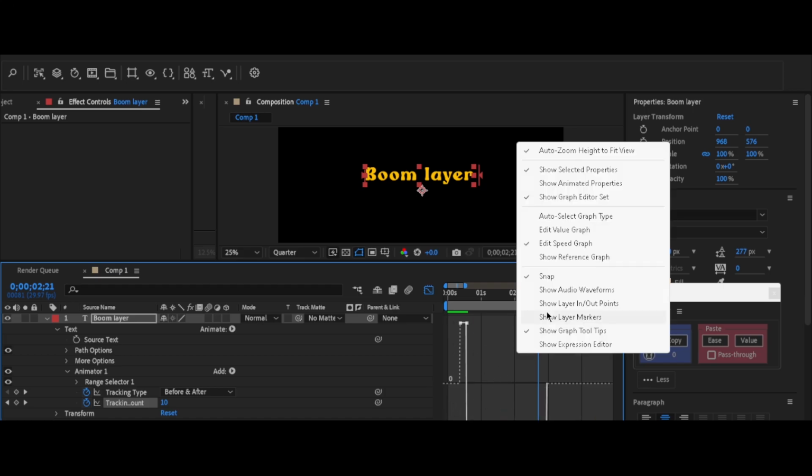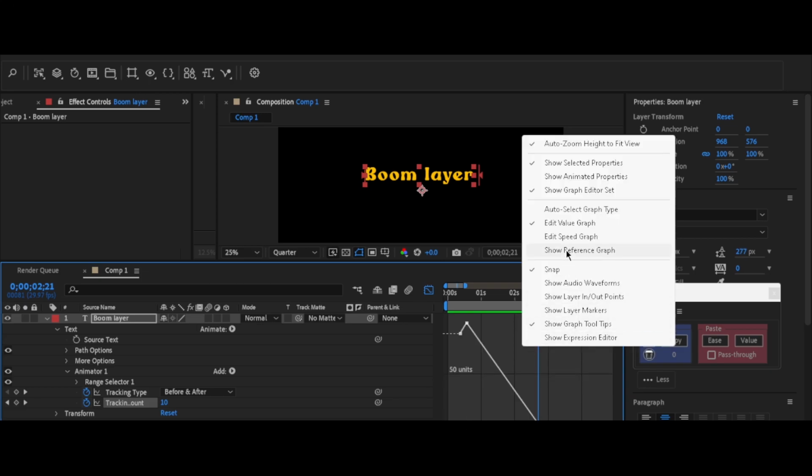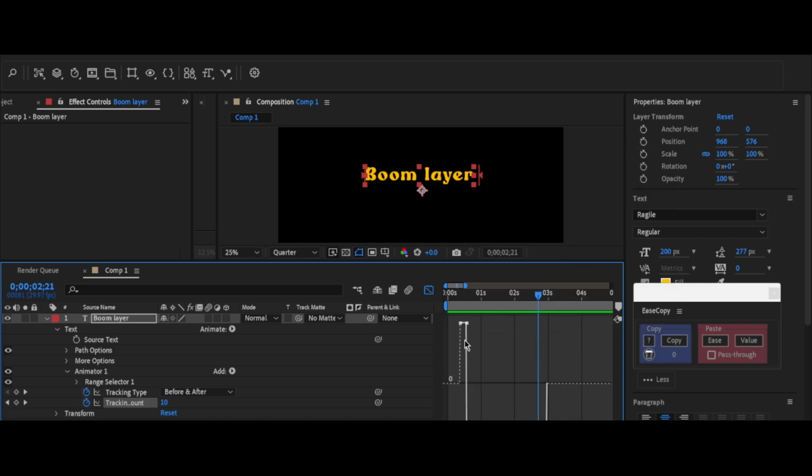This is literally a speed graph, apparently, but we also have a value graph. We shall talk about them probably in a separate tutorial. I'll comment with the tutorial that talks about them. But we normally deal with the speed, and this is literally how fast something is. So these are literally linear. So it accelerates up, right now it stops, and then it accelerates down. So everything is literally linear. In fact, this is it moving, but the speed is actually linear.